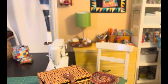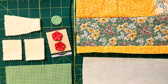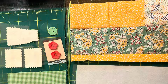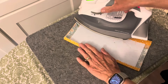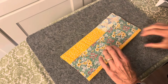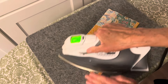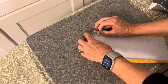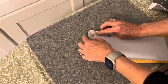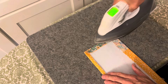For my project today I'm using a very heavy Pelon product for the backing of my little organizer. I pieced some fabric, I've got ribbon, belt, and some buttons. The first thing I did was cover the Pelon product with my pieced fabric, and this happens to have an adhesive, so the front side of this fusible interfacing is very heavy weight and very stiff.